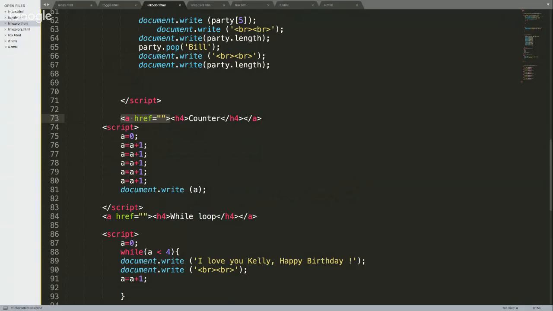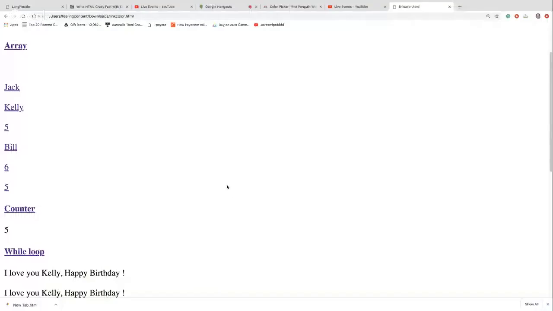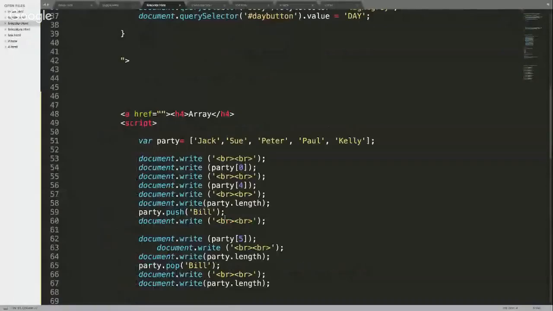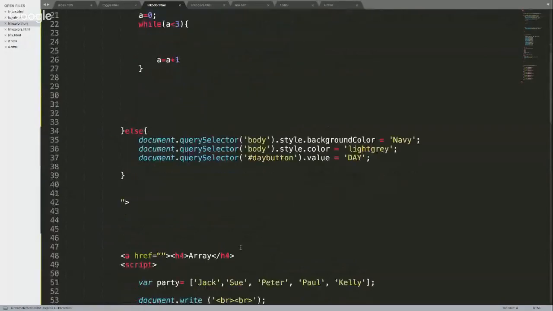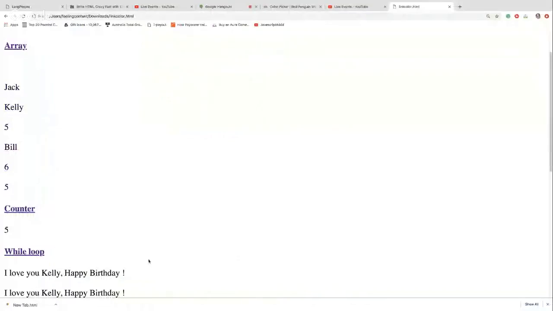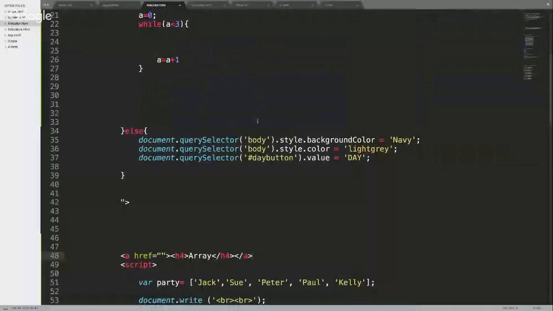This is right. Counter a, and not document write a here. Oh, it's the array lesson counter here. I must have put the a somewhere wrong. I didn't close the a tag here. So it should be just that. Array, counter, while loop. Sorry.